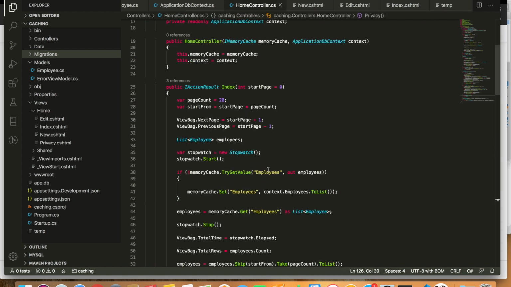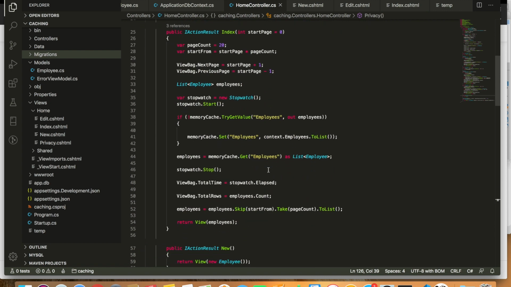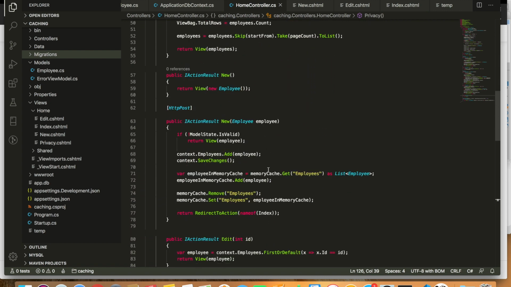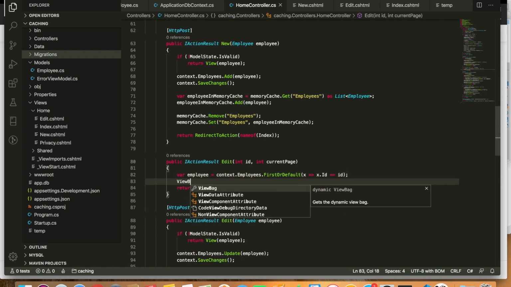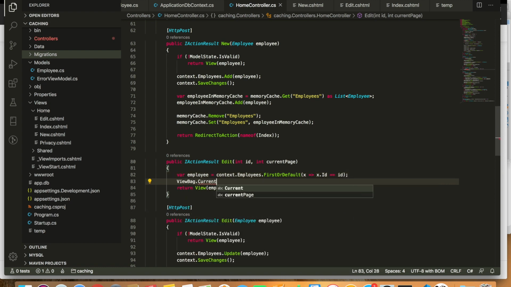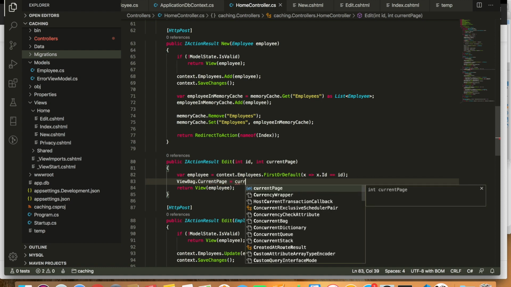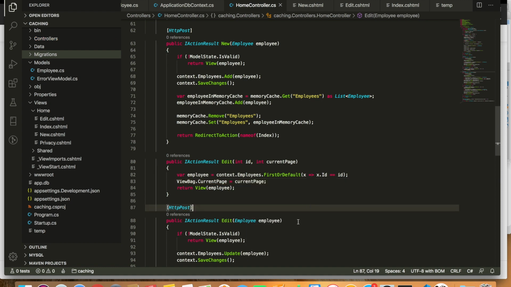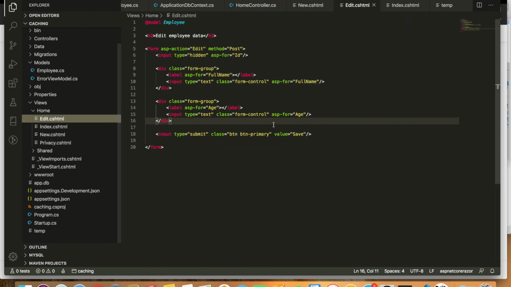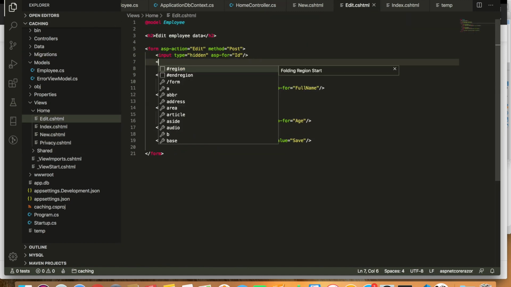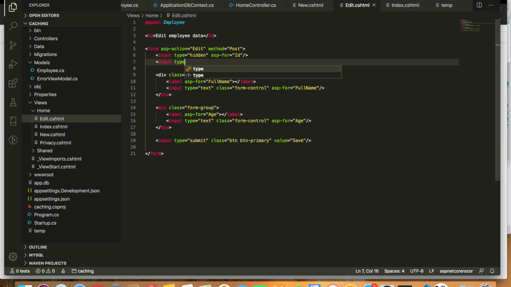Now with this we need to accept that parameter on the edit method. So here int currentPage, and let's put that information in ViewBag dot CurrentPage equal to currentPage, and then in the edit page we need to store that current page.